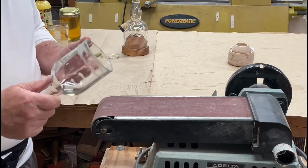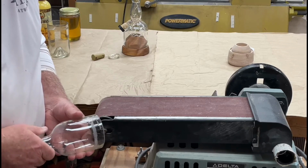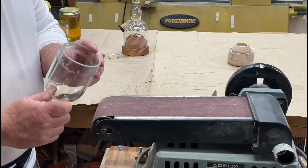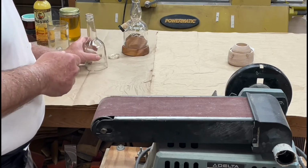And it just so works out that the diameter of the bottle is such that if you're careful, you can hold it right here while the belt's moving and go like that. Move it around, and then it's safe to touch. You're good to go.